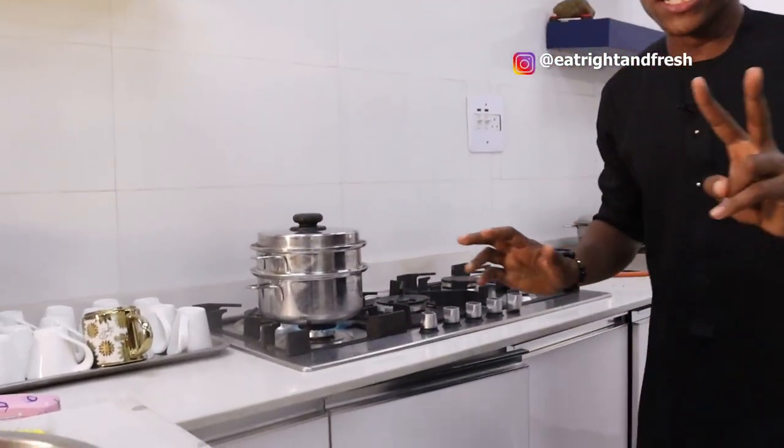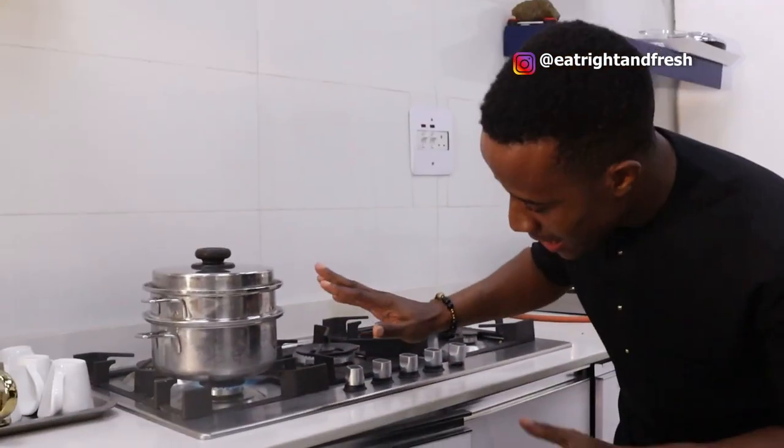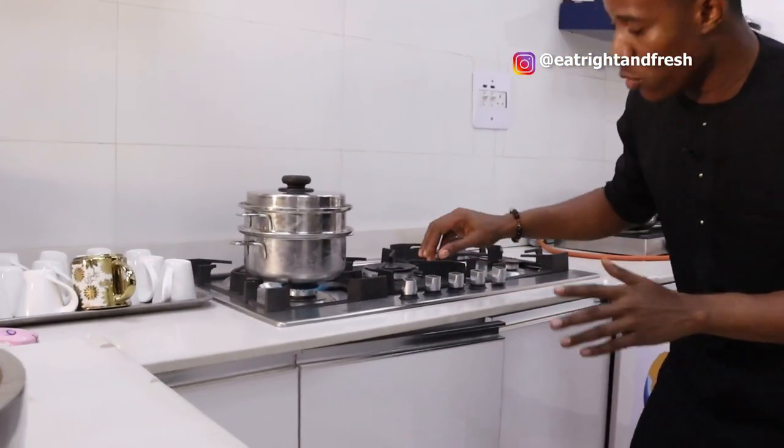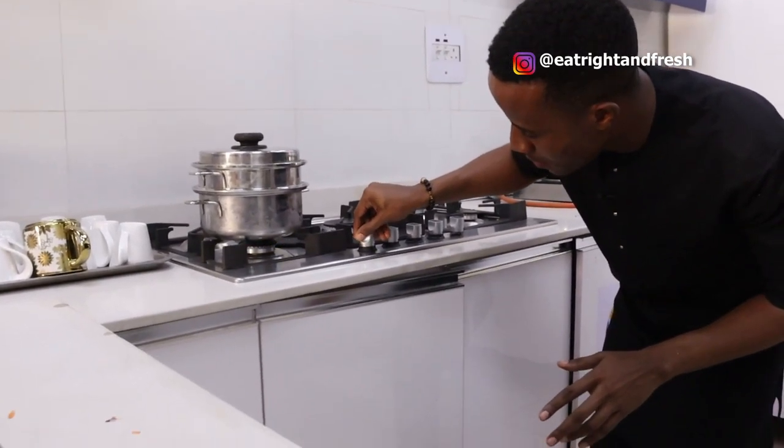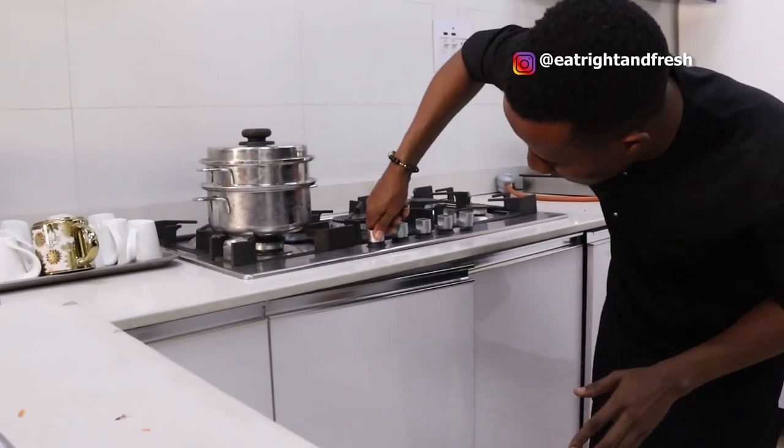Now I'm going to be cooking in two processes. This heat is quite high for my cooking, so I'm just going to reduce to a medium heat. Sorry, I lost that.